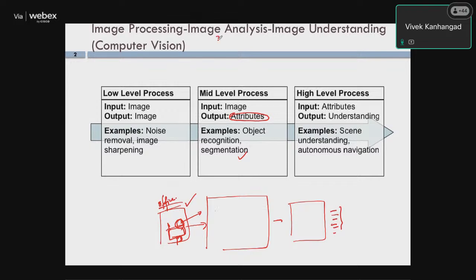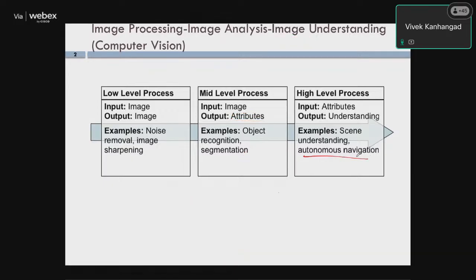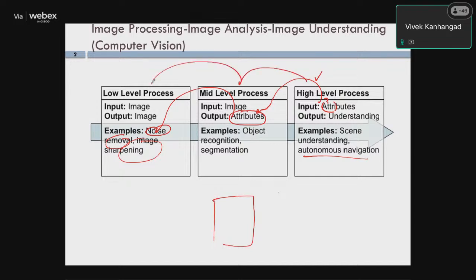Then you might wonder what is computer vision, or the next level of processing. If you look at this level of processing, you can go further. Here we are talking about input as an attribute, but where do we get the attribute? We get it from the previous step. And in order to get the attribute, you may have to perform, in most cases, some sort of noise removal, sharpening, and so on. If you are working at this level, it's assumed that you do perform this as well. You cannot directly get attributes here. Let's not get confused with that.